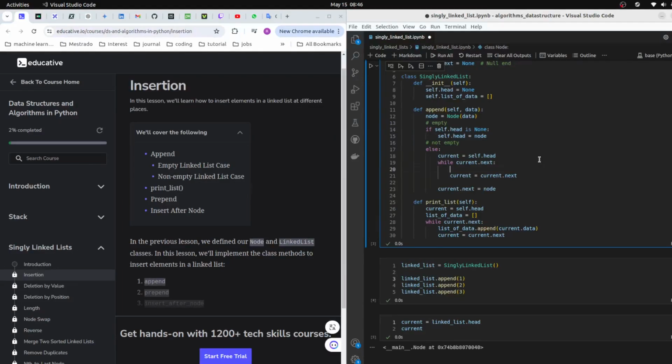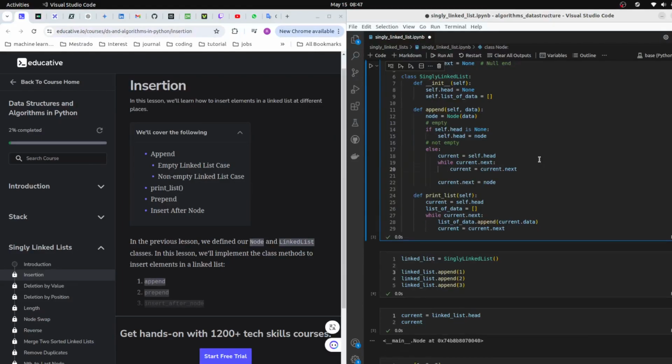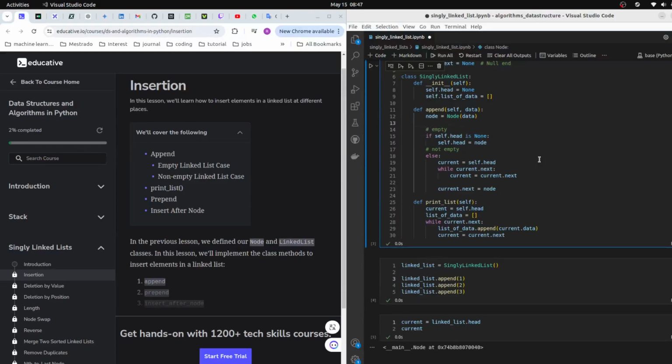Okay. So there is maybe even no need to traverse, because every time I append a data, I can simply use the list, the attribute that I create, and append the data itself.